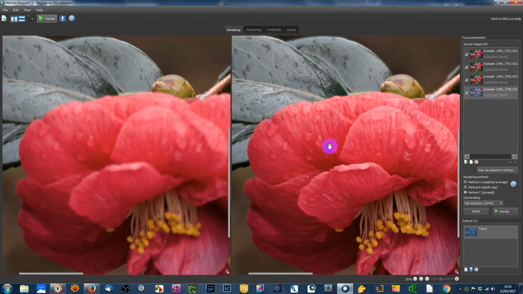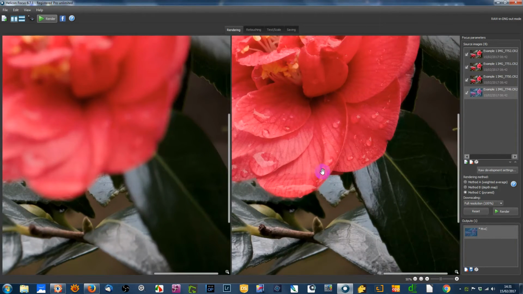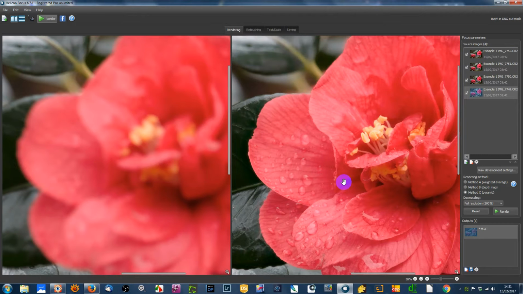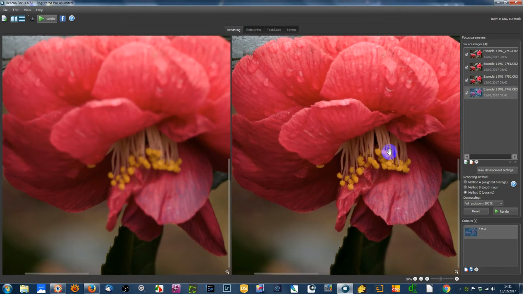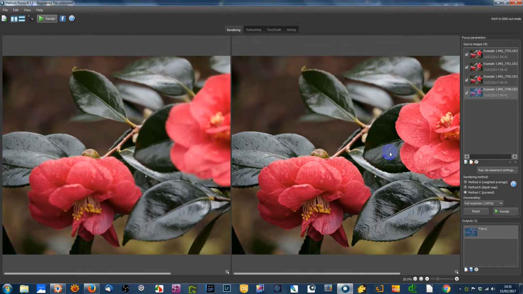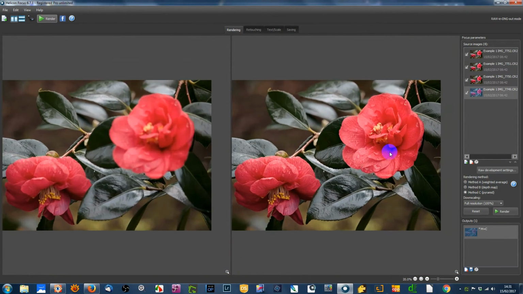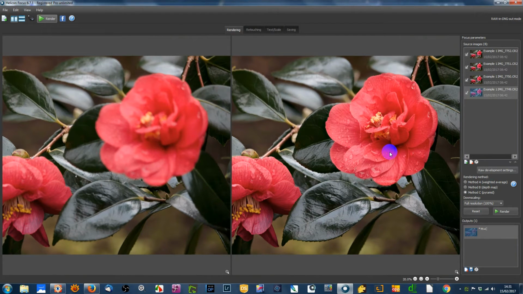And in fact, there probably weren't enough images with this because although the main flower is in focus, there isn't one of these 4 images which has this other flower properly in focus. But the whole thing, there's more of it in focus than there was in any of the individual images, and that's fine, but it's rarely as straightforward as this, and there are a number of issues that can come up.